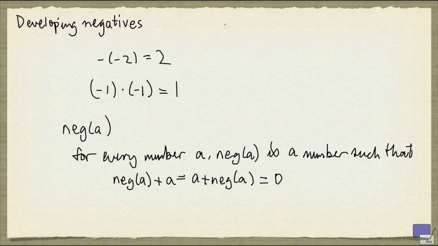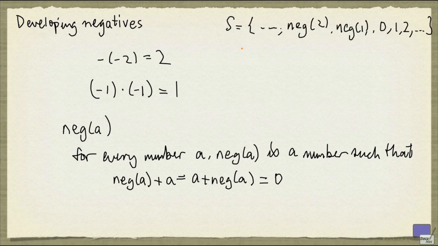Now we're going to let S be the set of numbers containing the natural numbers, the number 0, and the negation of the natural numbers. So from what we knew before, S is a set of integers, but we don't have to know that right now. For us, S is just this set of numbers. And the question we are going to ask is: is S closed under negation, addition, and multiplication?